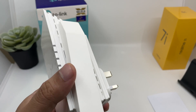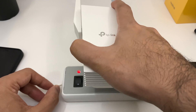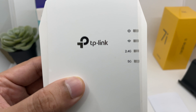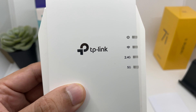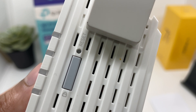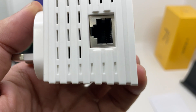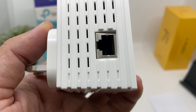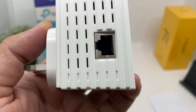In terms of size, it's not a small extender — the antennas go all the way up. You can plug it in like any other three-pin device. There are four LED indicators: power, Wi-Fi, 2.4 GHz, and 5 GHz connection. There is a reset button next to the lock button on one side and an Ethernet cable port on the other. From here you can give a wired connection to a PC, TV, or gaming console if it doesn't have Wi-Fi, of course with an Ethernet cable.